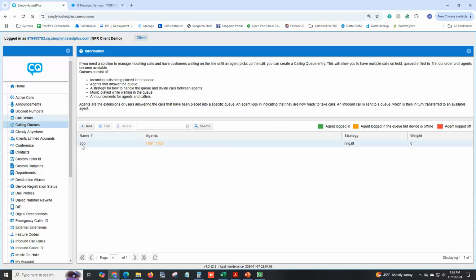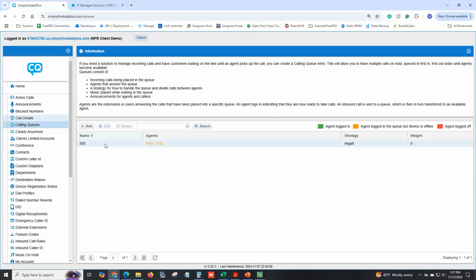So you can see we've got Q300. And then here are the agents and some information. But the color of this is interesting because right from this page, you can see what agents are logged in, logged off, or not online. An agent logged in would be someone that's logged into the queue and their phone's online. Orange is they're logged into the queue, but their phone's not connected, which doesn't make them very useful. An agent logged off would be an agent that has pulled themselves out of the queue. Their phone might be online, but they've pulled themselves out of the queue, especially if you're working with dynamic agents.